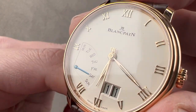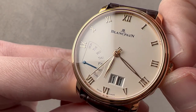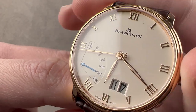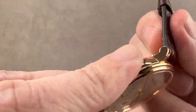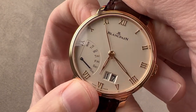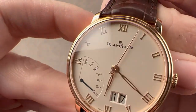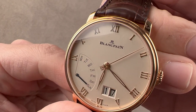There's a little cut for the day and a double cut for the double date. It is a grand date — a big date — and you have a quick set. A lovely serif-intensive typeface is used for those numerals. There's a hidden pusher underneath the lugs, so there are no dimples to mar the case flank and you don't need a tool — you simply push this little trigger to set the retrograde system. It's both entertaining and easy, and it's smart: it will lock out the quick set system during the nighttime danger zone when you would otherwise damage the watch by trying to quick set the day.